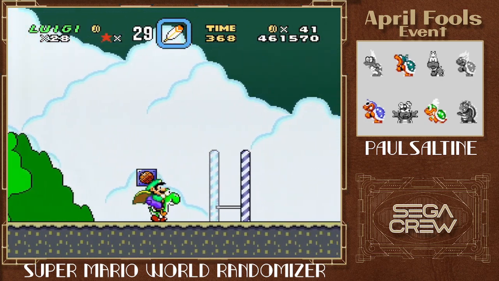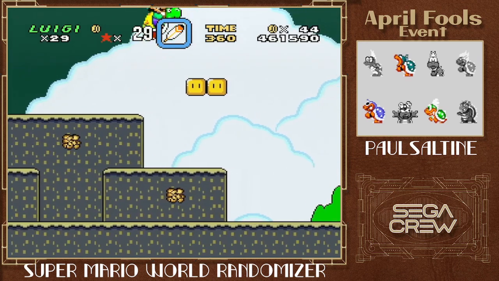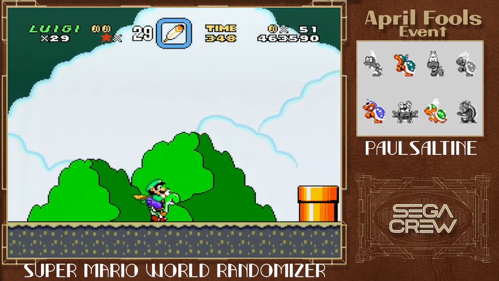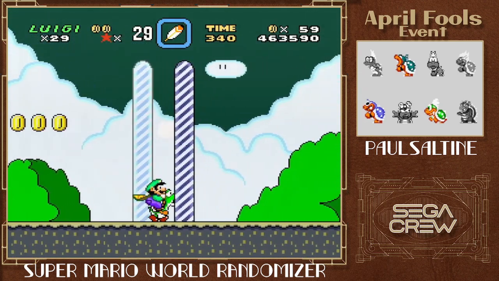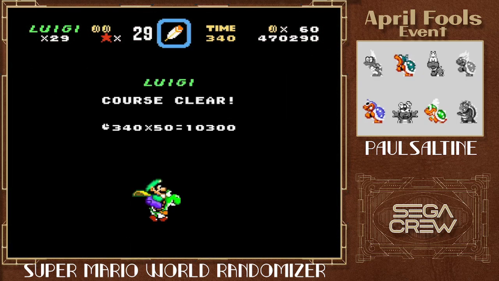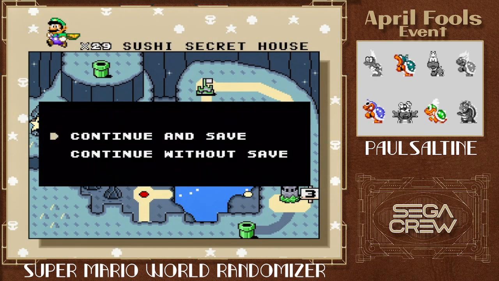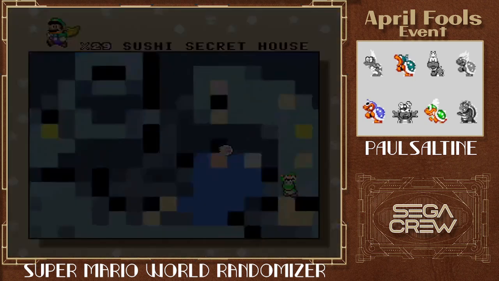Oh, Yoshi, oh, you're not going anywhere, pal. No, no, no, no. Yeah, you come with me. The palette swapping is pretty cool, I'm not gonna lie. You can actually swap the music as well. But for some reason in the randomizer notes it says, please don't do this, and I don't know why. Alright guys, Sushi Secret House, castle number 4.